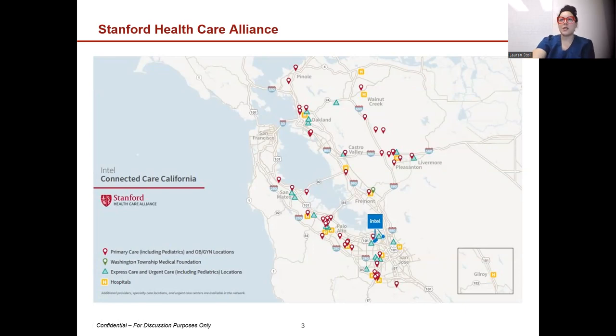I included this picture to show just the immense breadth and reach that Stanford Healthcare has for the communities in the Bay Area and throughout many parts of Northern California. As you can see illustrated here, these are all the various locations that comprise the Stanford Healthcare Alliance, including multiple hospital campuses, outpatient services, and satellite clinics. In addition to the healthcare network, Stanford is, of course, affiliated with the university and graduate school campuses located in Palo Alto, California. In addition to providing care for communities in the Bay Area and throughout Northern California, it is important to note that we have people come from all over the world to receive the specialized care and services we provide at Stanford Healthcare.